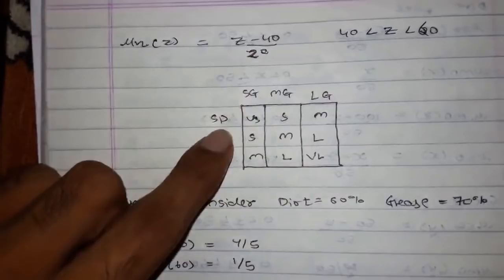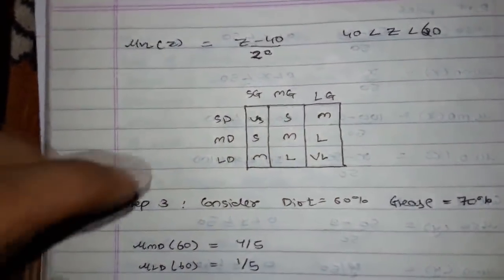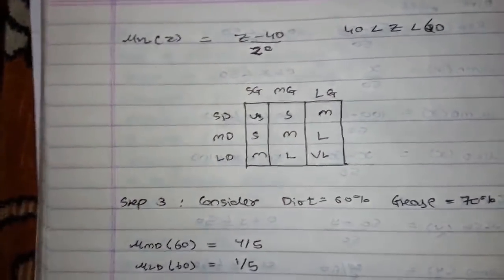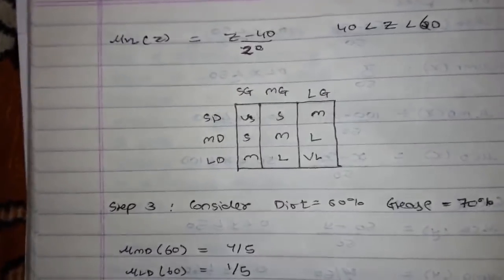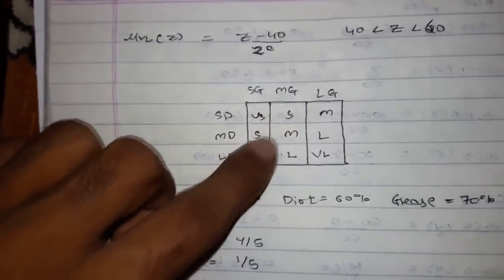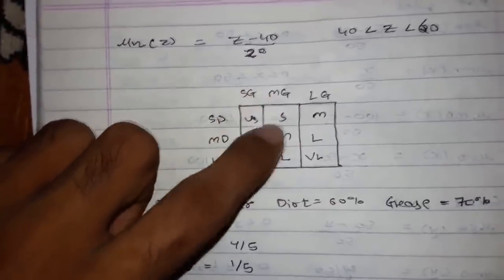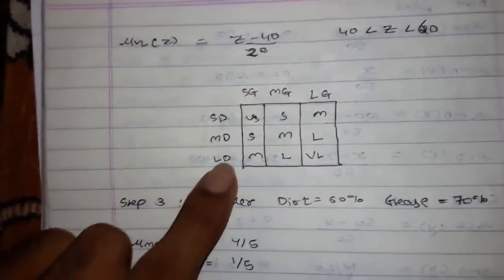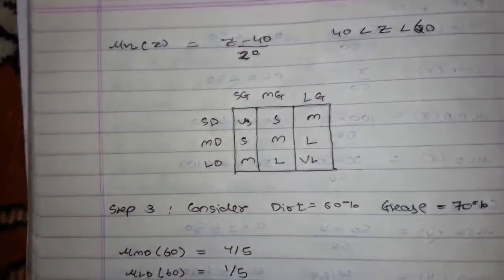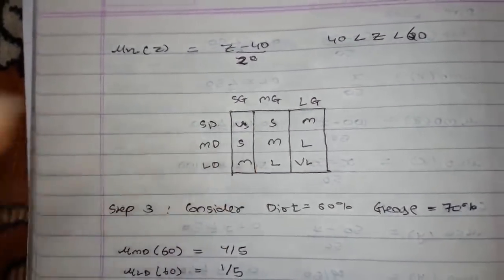So what you have to do is basically map the time values to the corresponding input values over here. Now if you consider medium dirt and small grease, the grease is less but the dirt is medium, so accordingly I can say that a small amount of time is sufficient. Similarly, small dirt and medium grease, small amount of time is sufficient. If there is large dirt, too much dirt, and small grease, then medium time. These values are totally up to you, you can choose anything, but it should be logical.